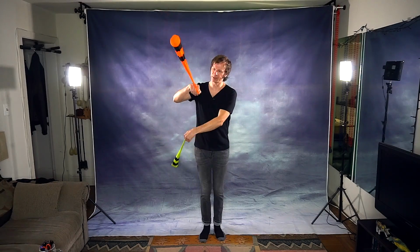Awesome. So just like we did with the right hand, we want to think the left goes over, and then it gets in an extra beat in the right armpit, and we come out of it. Again, the left goes over, it gets in an extra beat in the right armpit, and it comes back over.